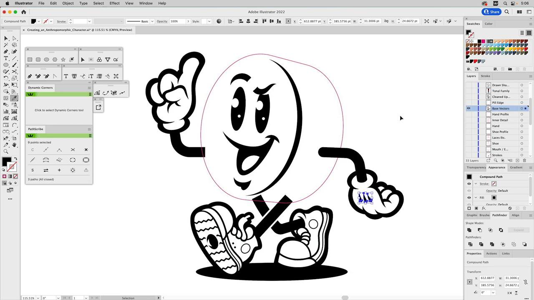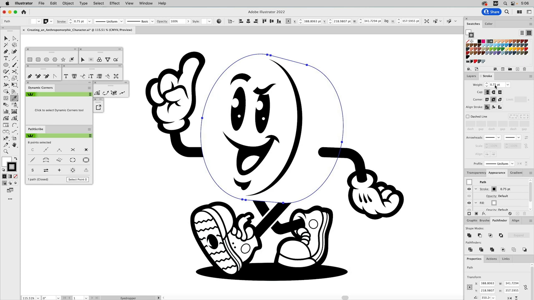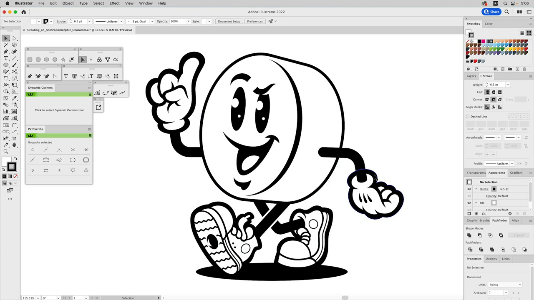The pill itself, we're going to color that white fill. We're going to give it a black outline. And if I go to stroke, let's see, we want to beef this up. Let's go 6, maybe a little larger, 6.5. That looks good. But I want this thickness to be the same as what's showing on the hand and around the feet. So I'm going to select this shape and I'm going to clone it.